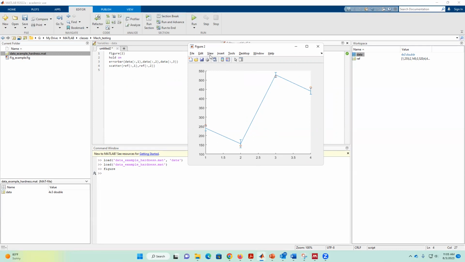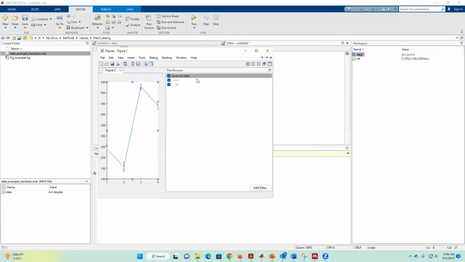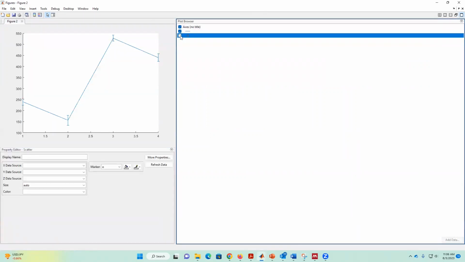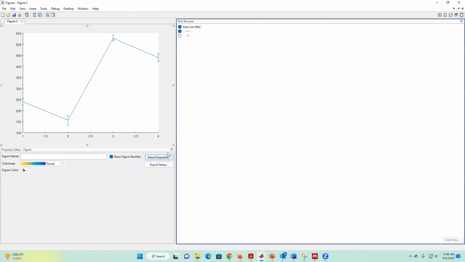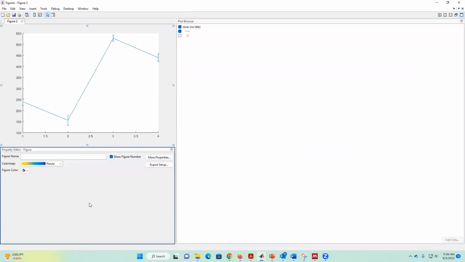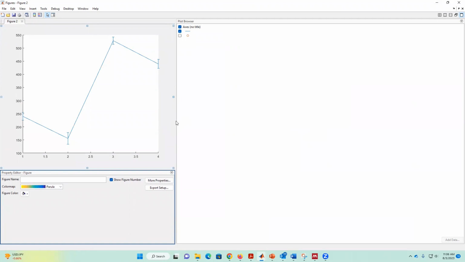So what I like to do is come into, for example, the plot, and I'm going to go View and Plot Browser. So when I click Plot Browser, I have this window. I have the two plots that I created. Here is the first one and the second one. Okay, but there are different figures. And the other thing that I'm going to do, it's automatically open here, is View, Property Editor. So when I click Property Editor, I have this other section here at the bottom of my figure. Now, these windows can be in different positions depending on your configuration, but I just move it in whatever way I want. So in this case, the Property Editor is at the bottom and the Plot Browser is on the right side of the screen. I can also adjust my window if I need to.